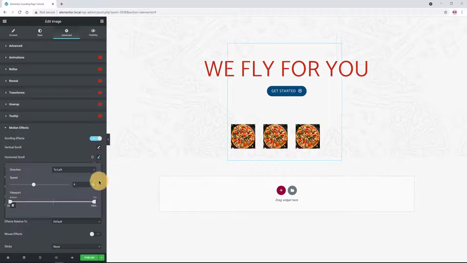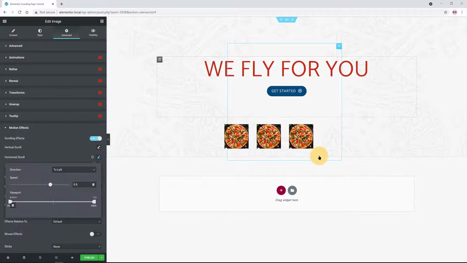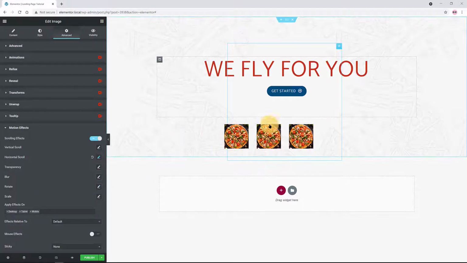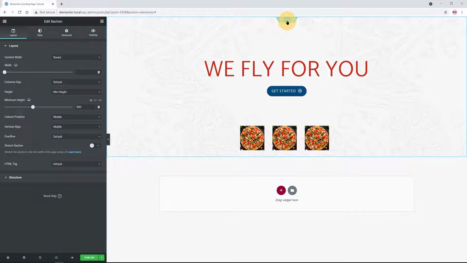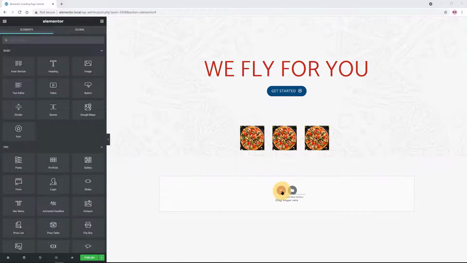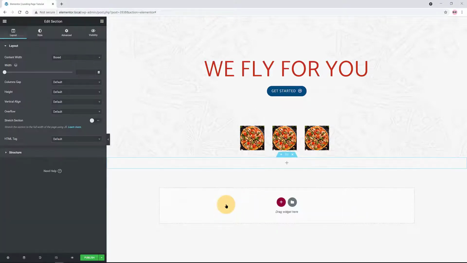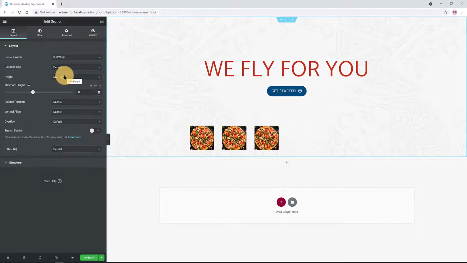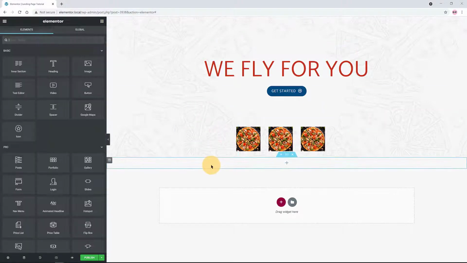I hide this overflow in 2 steps in conjunction with the second section. First, select the section, and in the Advanced tab, set the z-index to 1. The z-index property controls the vertical stacking order of elements that overlap. The second step is within the section you will create below. So I create a 1-column section for width. I add the background color to the section first for better understanding.